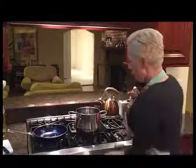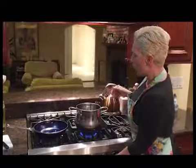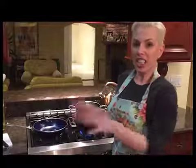So here we go. So pot of water, we're going to get this up and boiling. Once this is boiled, that's when we're going to get started on the garlic and oil. Again, simple. Whether you are a mom running around, have no time but need to feed your family, or you're a college student and you have no money, this is a great dish that can feed 4 people with 1 pound of pasta, and it's delicious.